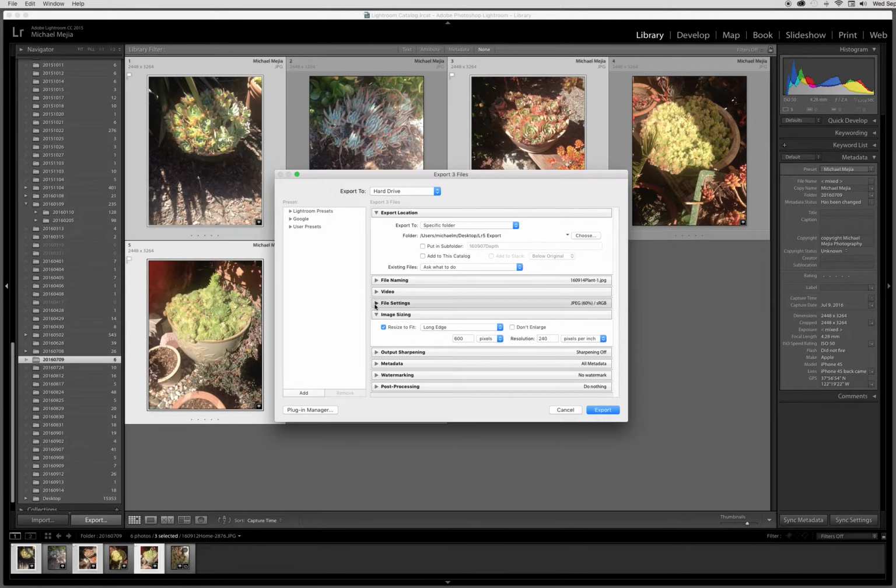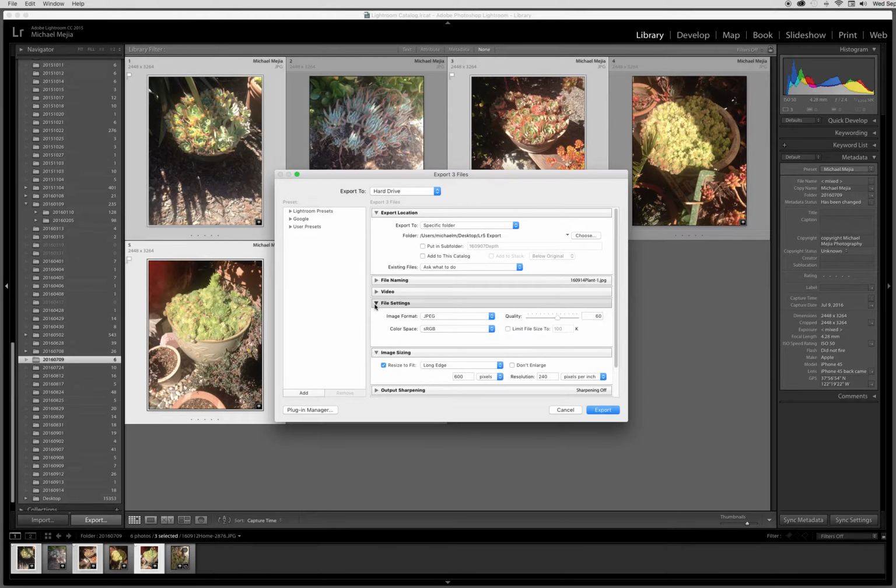We're not doing video. Let's take a look at file settings. I want to make sure that I export these as JPEGs. They're not going to be for very big use or reprinting, and I may want to send them on the internet, so JPEGs are nice. If I was working in Photoshop, I might want great big ones like Photoshop documents or TIFF documents that scale well, that's easy to change colors and stuff like that. But we're not doing that, so we're going to stay with JPEG.